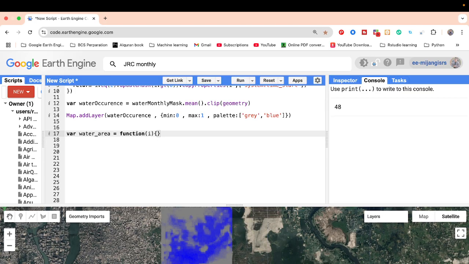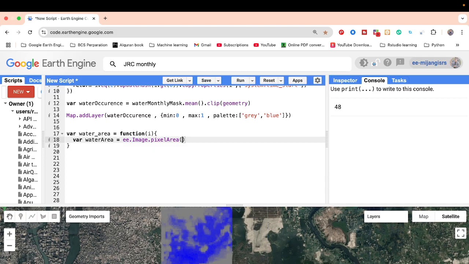So now I just calculate the area. I take a variable, suppose I put the variable name as water area, equal to, and when you calculate the area we simply use ee.Image.pixelArea, and with this we find the result is in square meters.